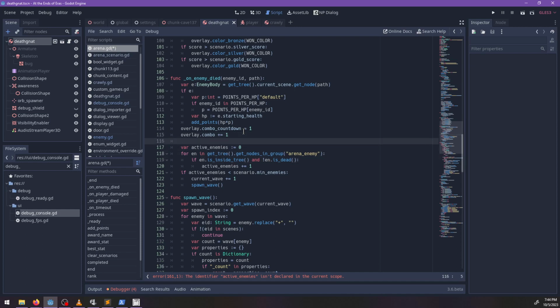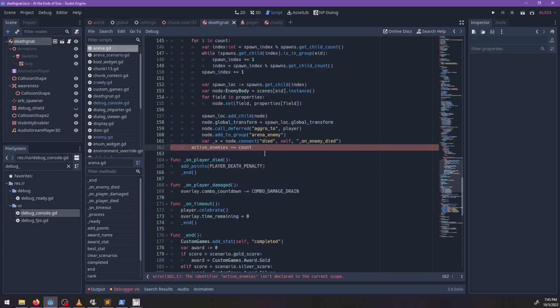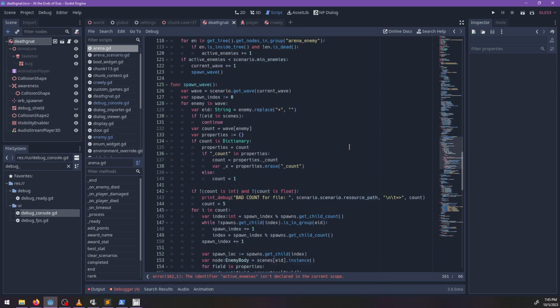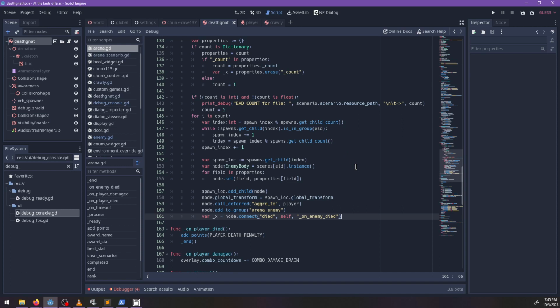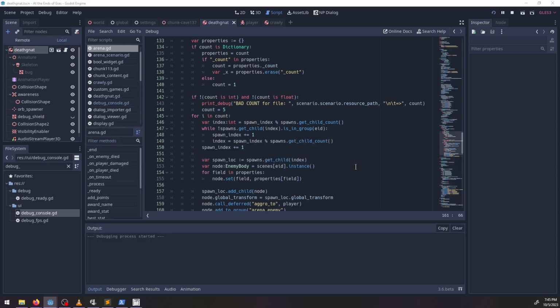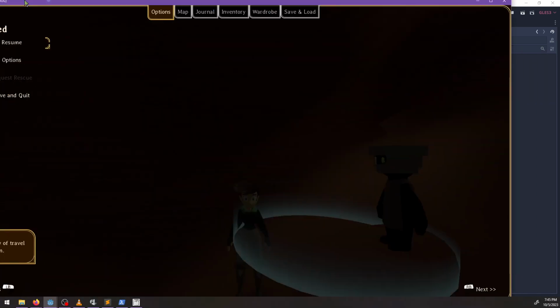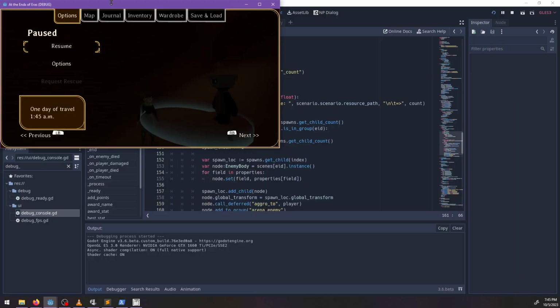There we go. And this will be nothing. So now it should be much simpler because I just count how many enemies there are each time, since that has for some reason caused me grief multiple times now.